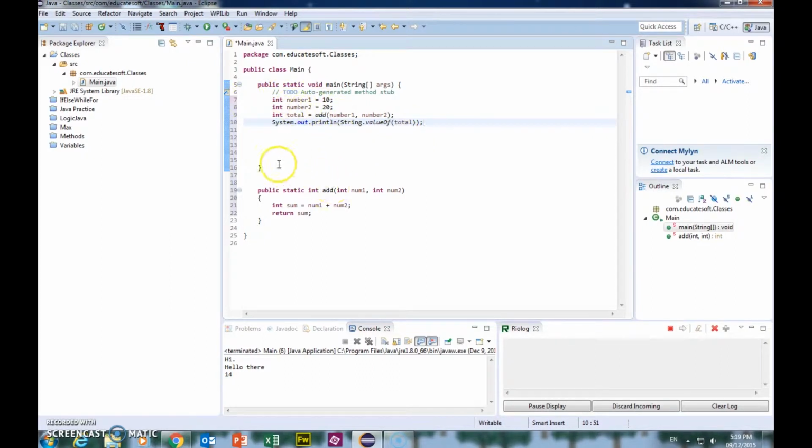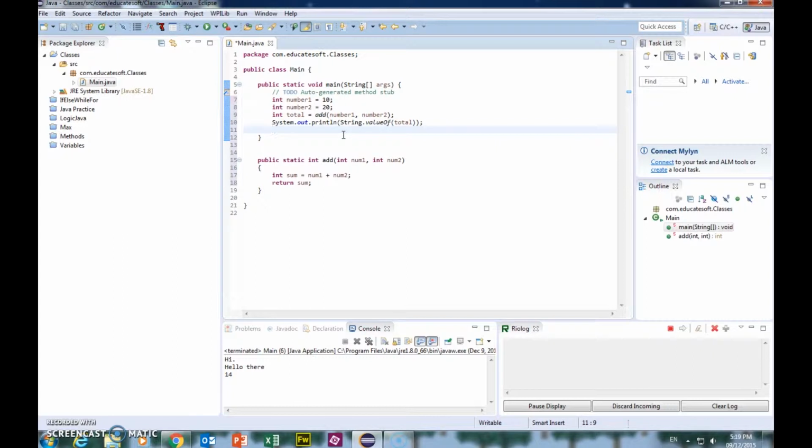So we just have this adding. This is my main, my program's running. It's going to go down here. It's going to get this total. It's going to run this add method, which returns the sum of those two numbers, and then we're good to go. And then it's going to display that for us. So let's see this in action first. There we go. And so it should say 30. Perfect.